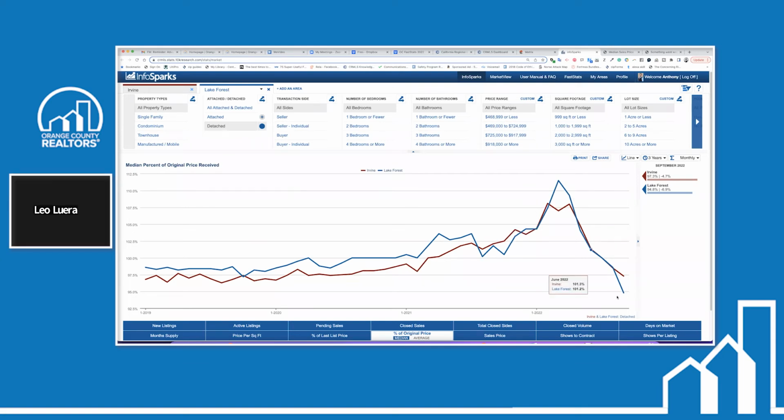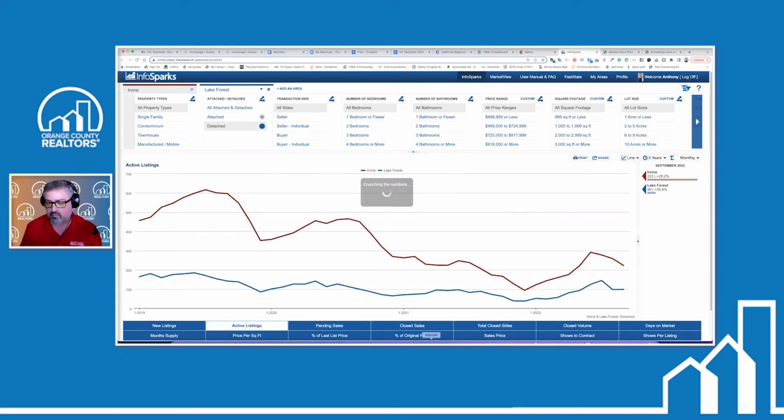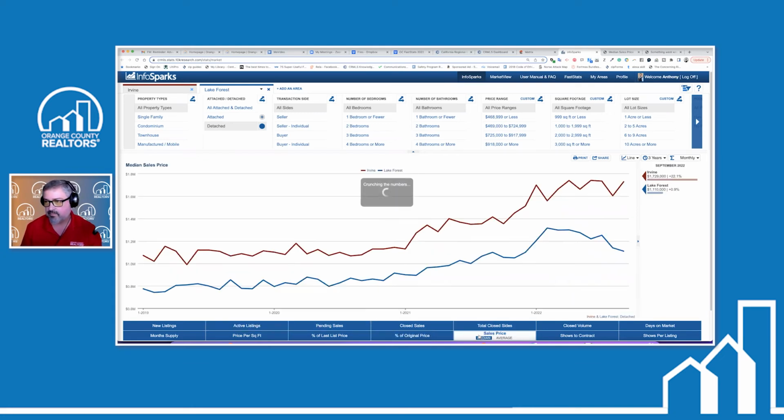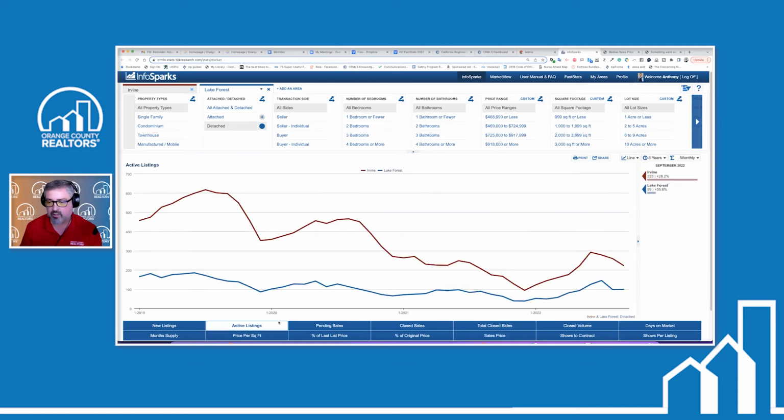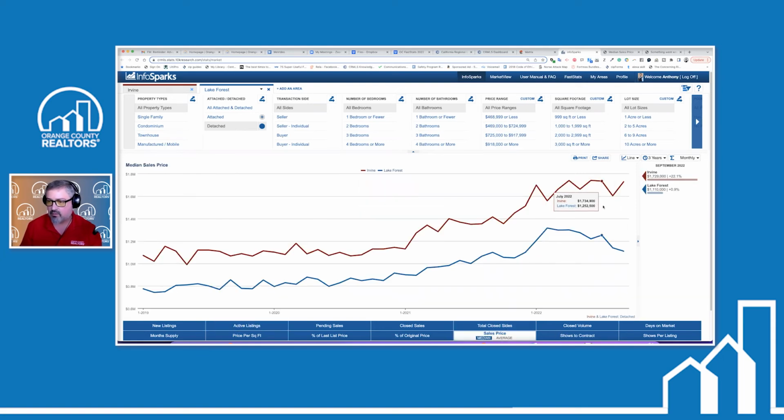But it would allow them to look at other stats. I would say, why do that? Just make different charts. That way you can show things side by side on how their comparisons work. That's really great for active inventory versus sales price, because you can now show a direct correlation of properties that are currently available and how that's affecting the pricing in those areas.